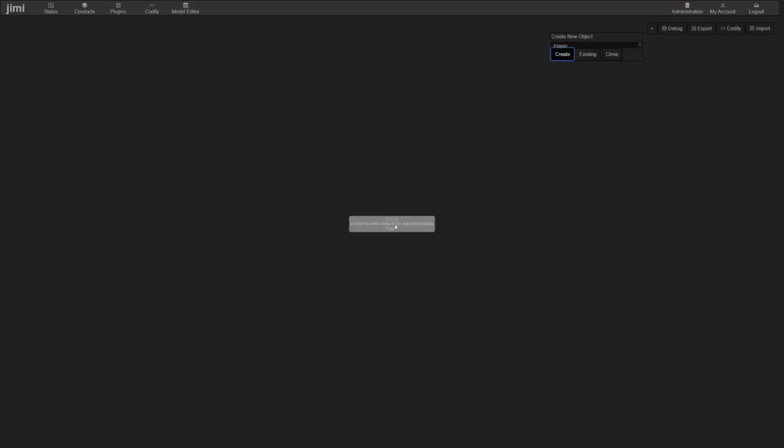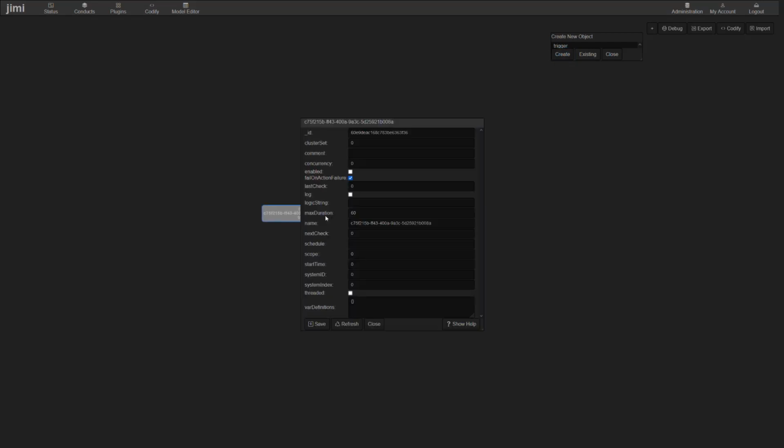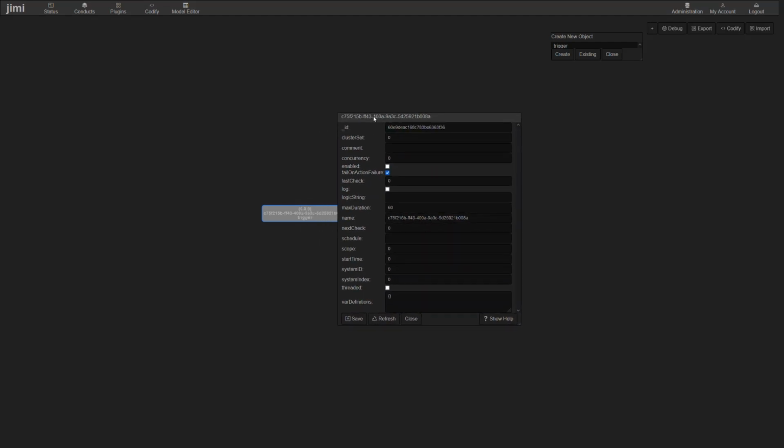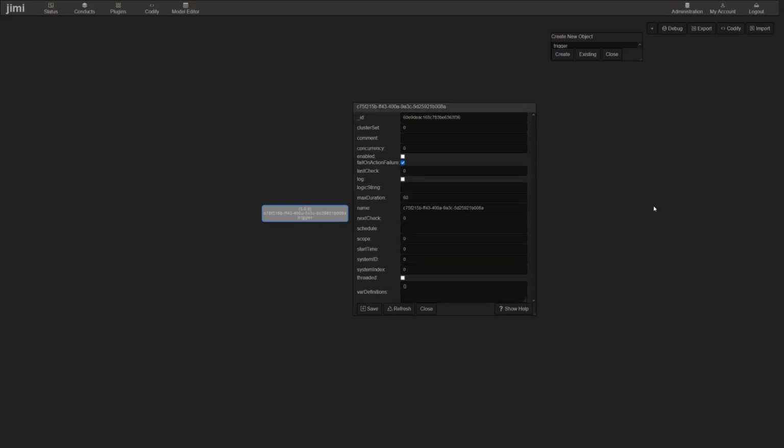A trigger object in JIMI is essentially a scheduled task, and there's a number of different options that we can modify here. So by double-clicking on it, I'm opening up a context menu for this object. Once we've opened up the Object Properties panel, you'll see that there's quite a large number of options that we can modify here. We don't need to worry about most of these for now, and there's really only 3 that we're concerned about. The first of these is the name. As you might have guessed, this is just the name of the object. So in this case, I'm just going to call this my first trigger.